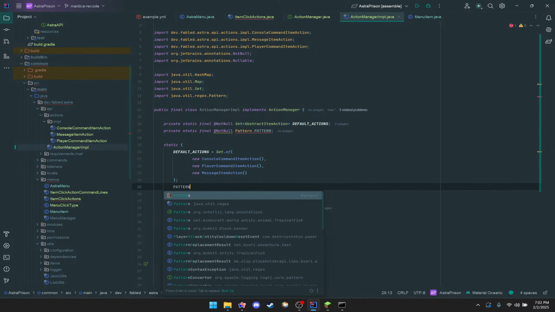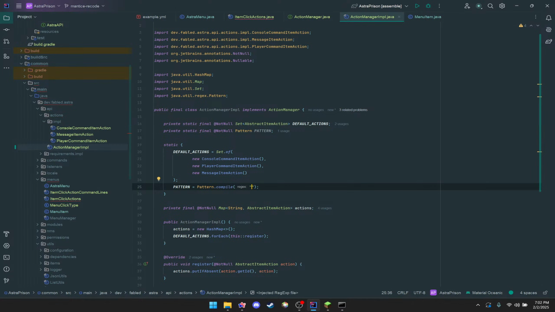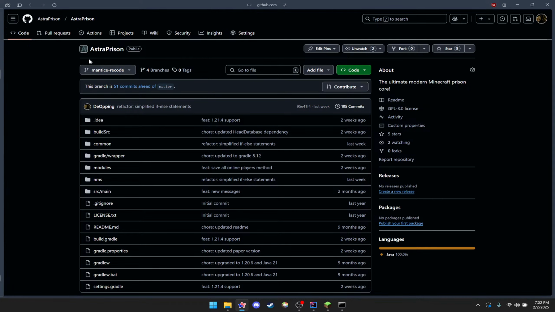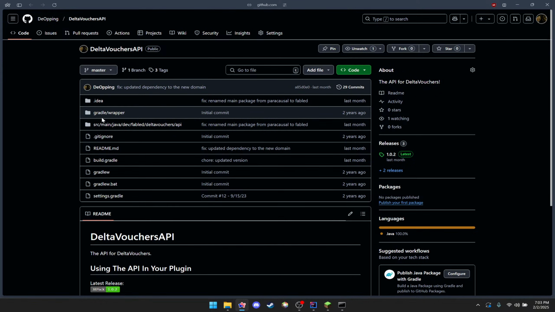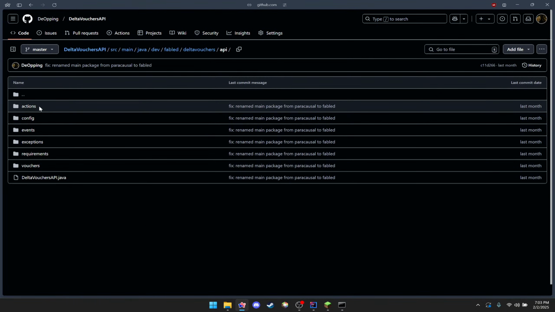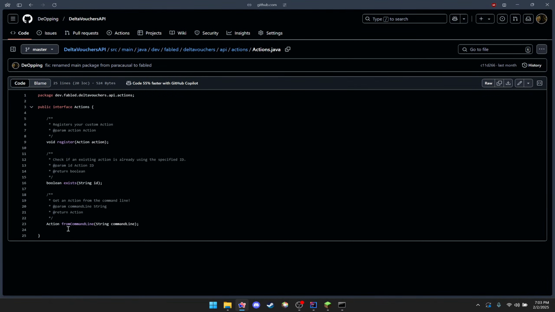Okay, pattern equals pattern dot compile. And how do I normally do this? There's another question I have, because I don't quite remember how I did this. It's been a while. Did I once do it in my API here? I wonder. Actions. I did have from command line here.